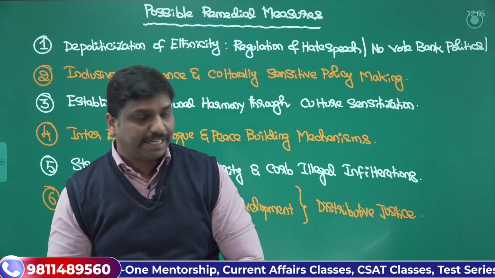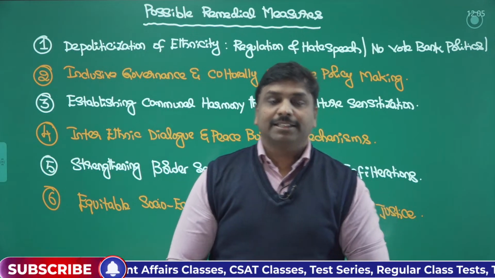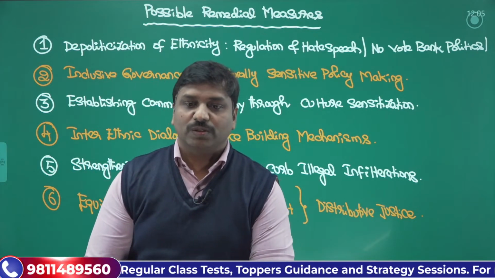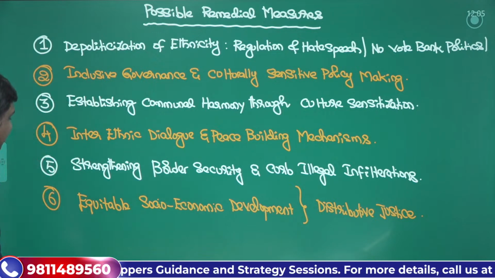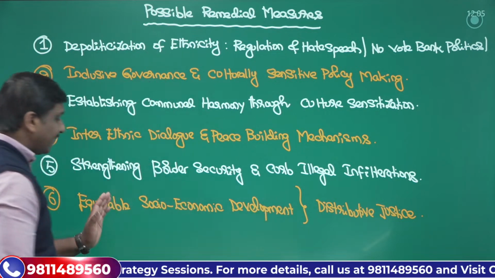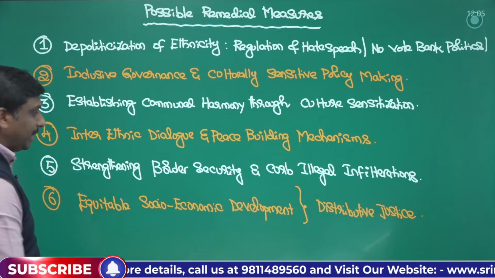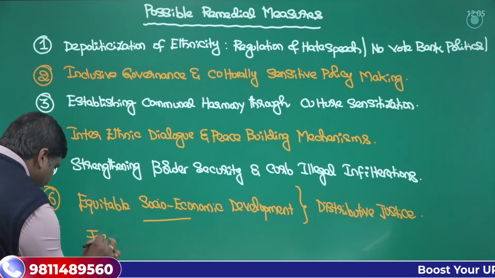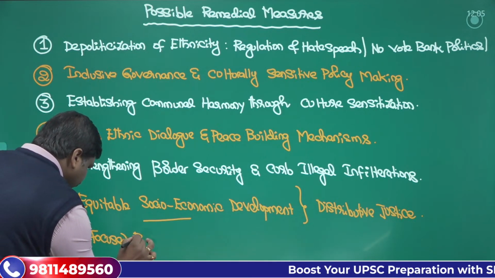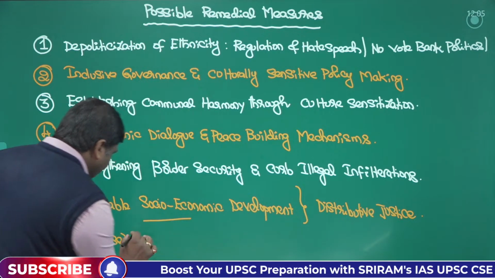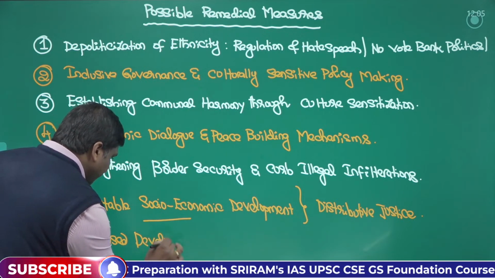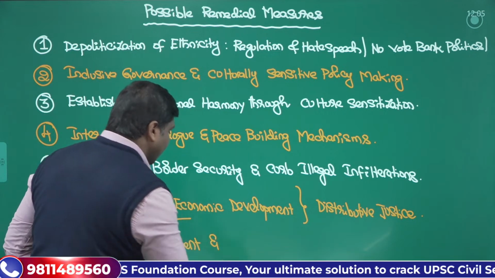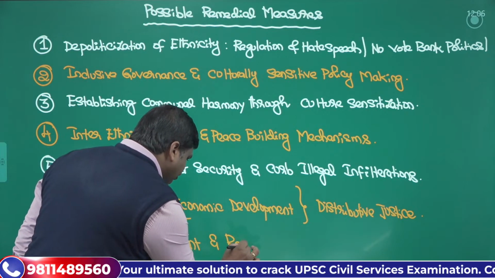Any other things that we are getting? We are getting one suggestion: focused development and resource management. Very good. Lisa Pell is pitching in the focused development, where we can say equitable socio-economic development. We can call it a kind of focused development. This is one important thing you can take: focused development and resource management.